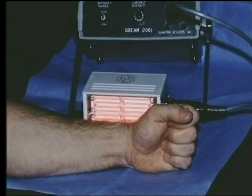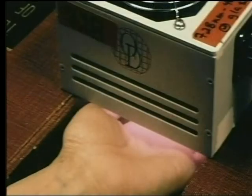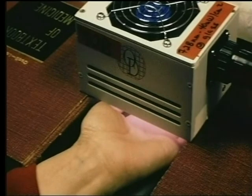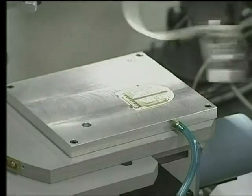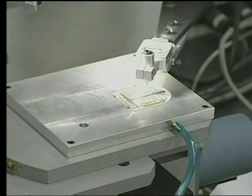Quantum received SBIR funding from the Defense Advanced Research Projects Agency, or DARPA, for yet another biomedical application from the original device developed for NASA. DARPA wanted a simple device that troops could use to self-heal wounds while in the field. The people at DARPA saw what Harry was doing with the mucositis and thought if this was indeed a healing effect that they were seeing, that we should try and apply this to this condition and the laser eye injury.